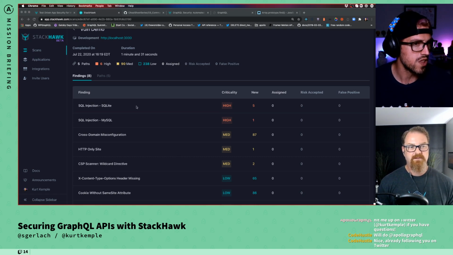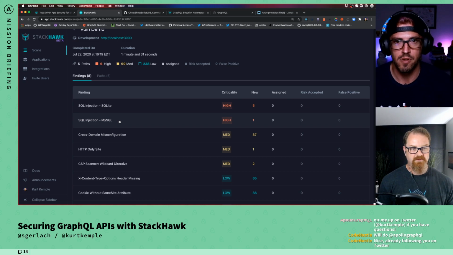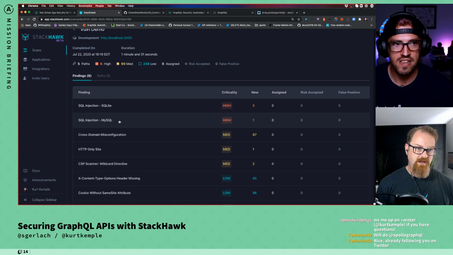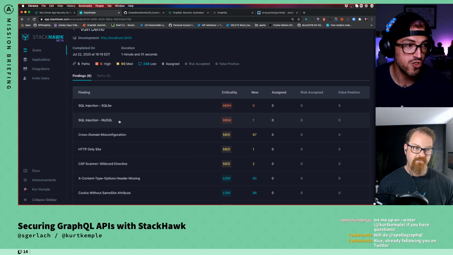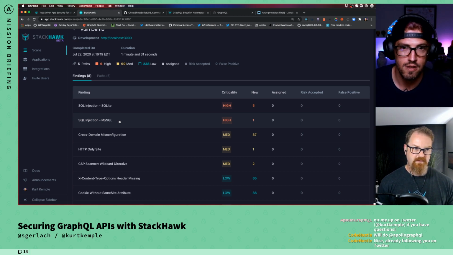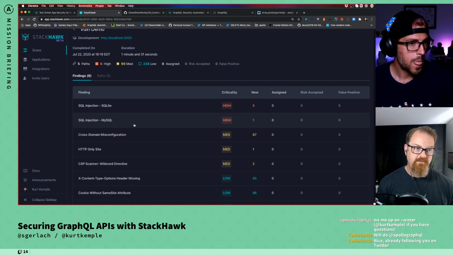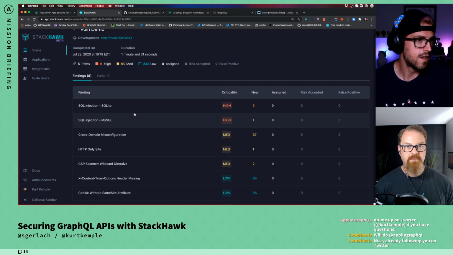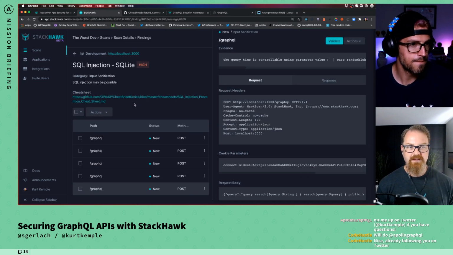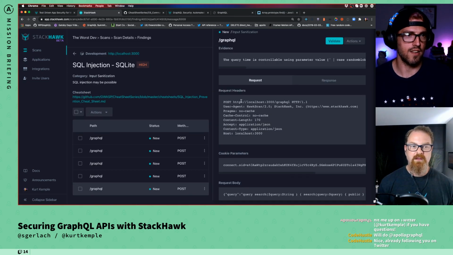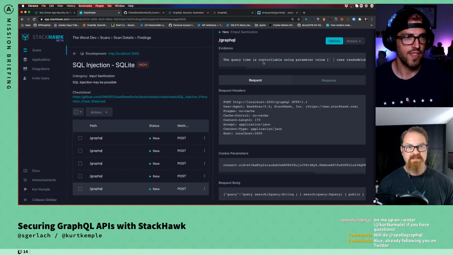Are we using SQLite or are we using MySQL in this app? I believe it's SQLite. Because I did notice Sequelize, so it could be Postgres too, right? In theory. I can't remember. Either way, I think that SQLite one at the top, if you open that up, this plugin has my eyeballs. It's a timing based SQL attack. This one's going to get removed out of the scanner real quick. What it's doing is trying to set a wait into SQLite and see if it waits for you.